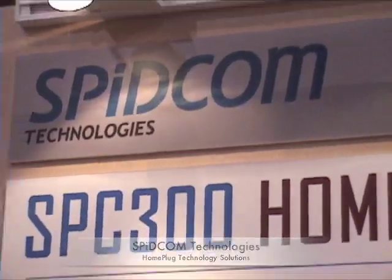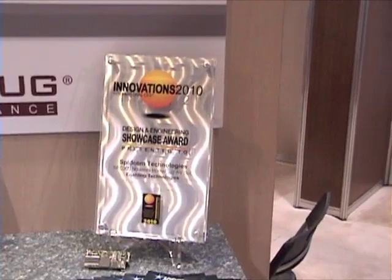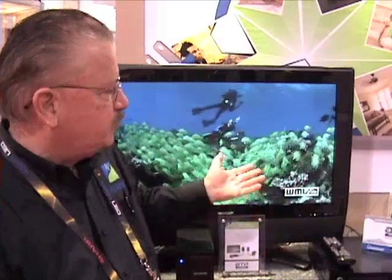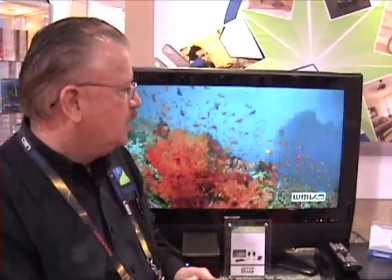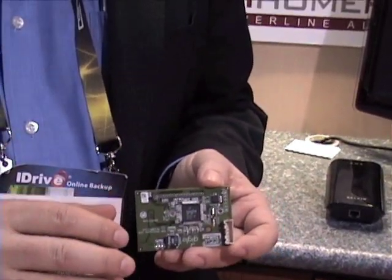Speedcom Technologies — we are Home Plug AV chip designers. It's now a standardized technology as we now have an IEEE draft standard published. There is real multi-sourcing as we are several chip designers providing Home Plug AV silicon. You use the electrical wiring already in your home to move high-definition video, security camera video, and high-speed data networking all around the home. Giggle Networks is a company that builds and develops semiconductors. What we really need is a set of standards that guarantee the market is going to grow and be stable and robust, and Home Plug has been a wonderful organization for us to work through because it's created those standards.